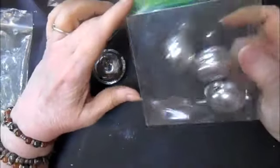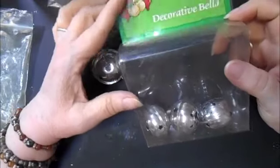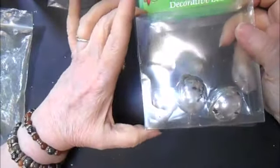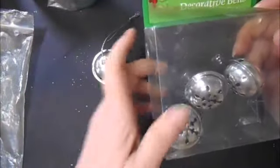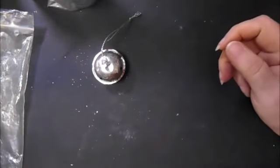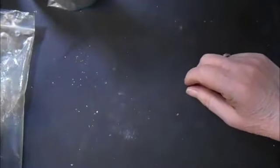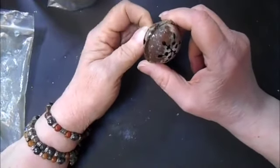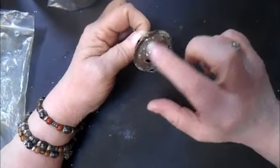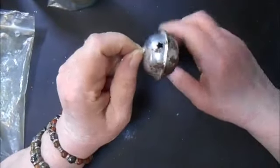I've got this rather ancient box of decorative bells that I'm pretty sure came from the Dollar Tree. Probably been 5 years ago or something. But this one was not in the box, and it evidently rested against something that ate the finish away. I'm not going to throw it away.